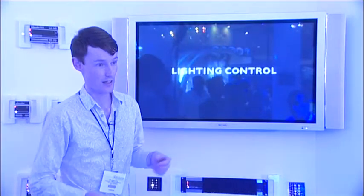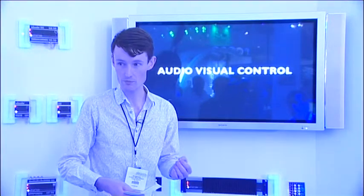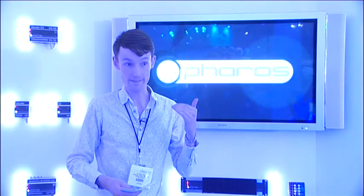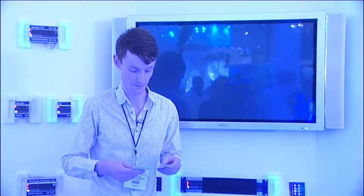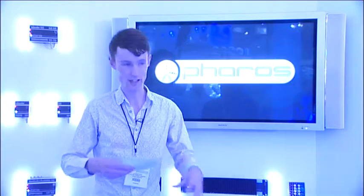Pharos has solved this problem by creating a range of controllers that can tackle any size of installation, starting from a single room with maybe just a couple of LED fixtures and some dimmers, right up to large-scale landmark installations like the Vegas Mall in Moscow, which requires 333,000 channels of real-time DMX control. And any combination of our controllers can operate together over an Ethernet network, so they communicate with each other, and this allows a distributed system to act as one if required.